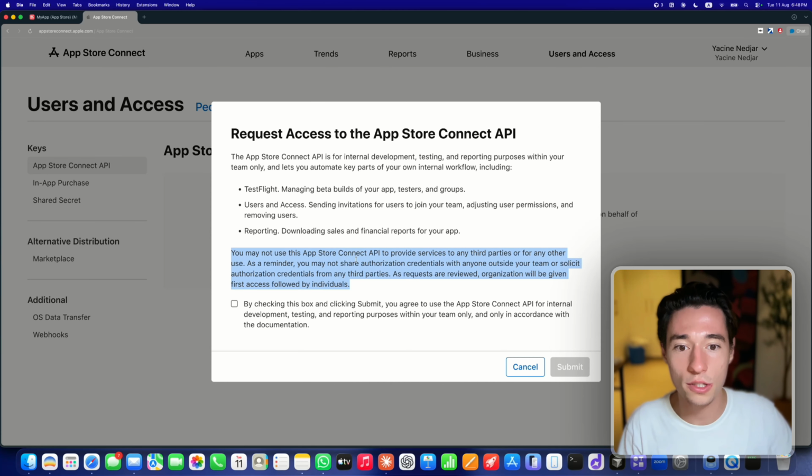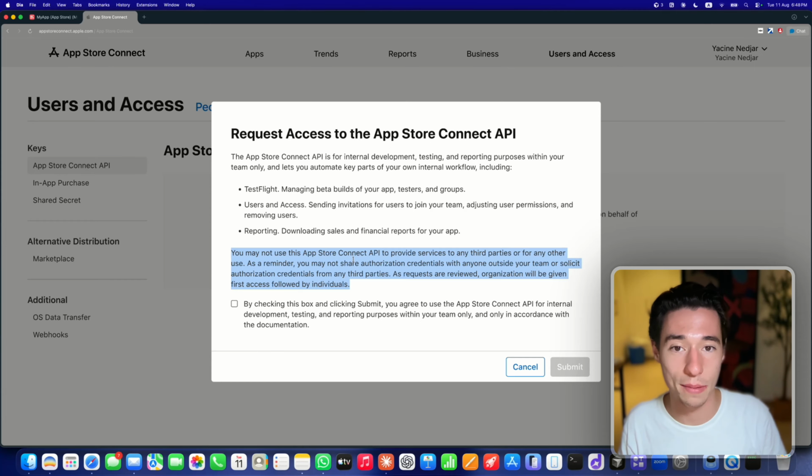You may not use the App Store Connect API to provide services to any third parties or for any other use. As a reminder, you may not share authorization credentials with anyone outside of your team or solicit authorization credentials from any third parties. As requests are reviewed, organizations will be given first access, followed by individuals.